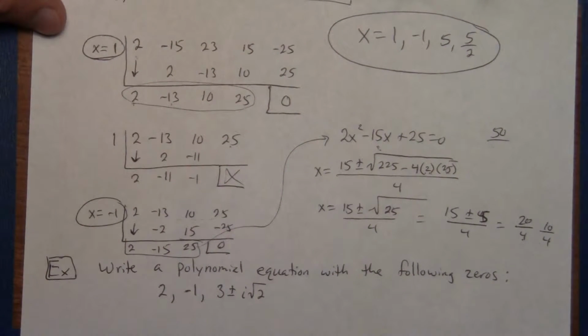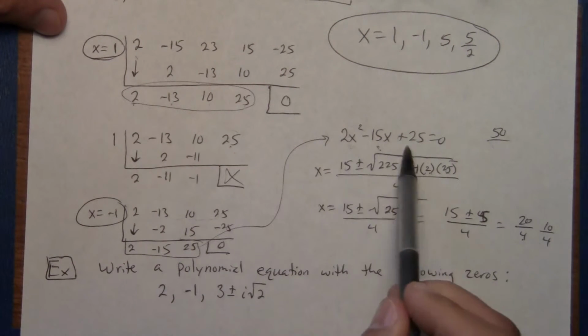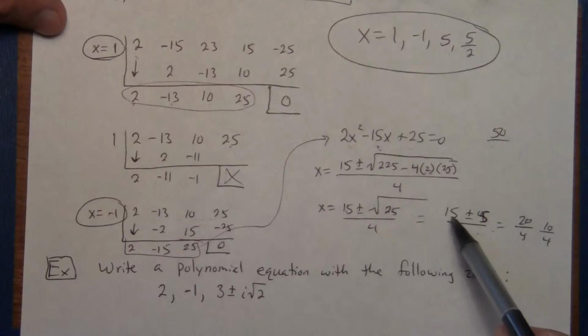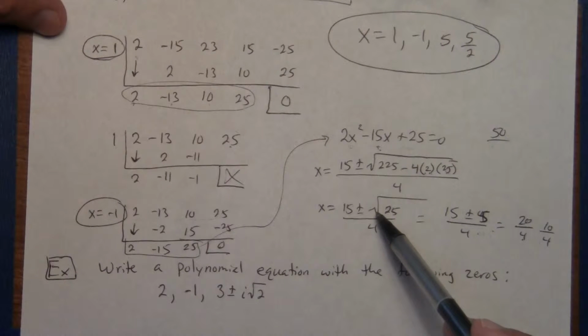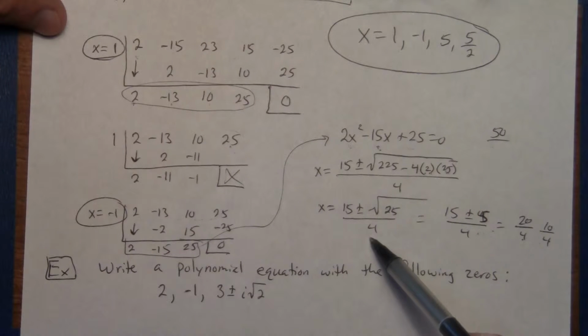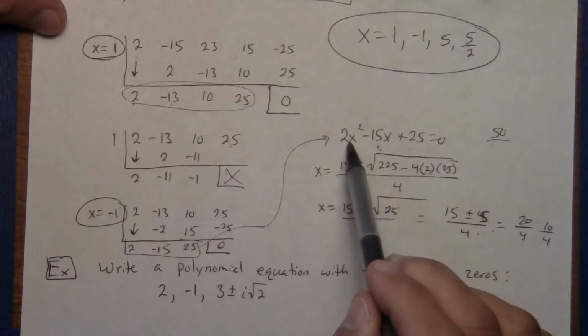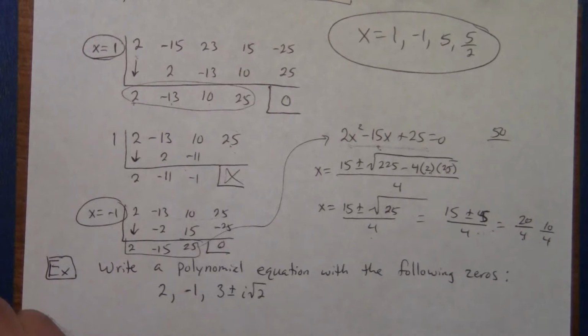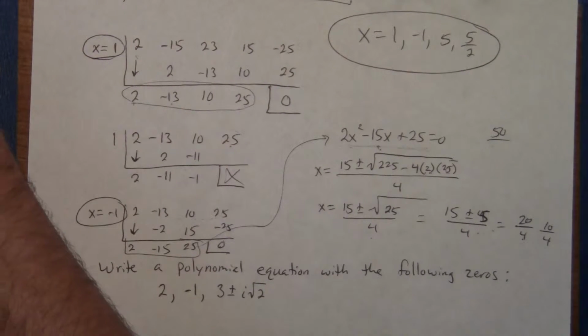It's important that you understand that your goal is to get down to a quadratic, because if these things were imaginary zeros or irrational zeros, something like, let's say, 15 plus or minus the square root of 3 over 4, you're not going to find that guessing and checking doing synthetic division. The only way you're going to get it is to get it down to a quadratic. Alright, so that's the first example. Again, use a calculator just to guide you through the homework, but understand the main concept.